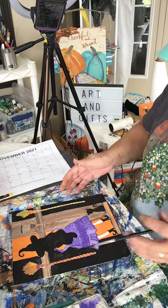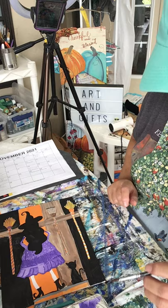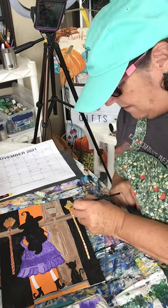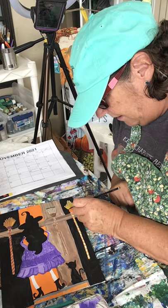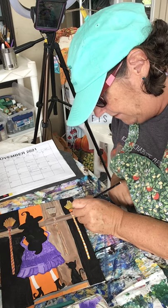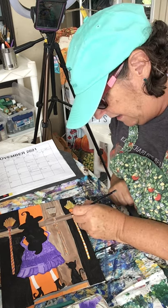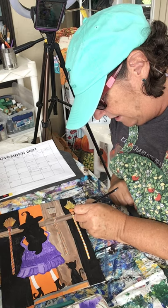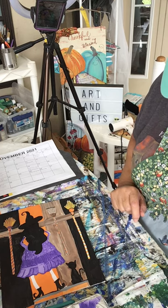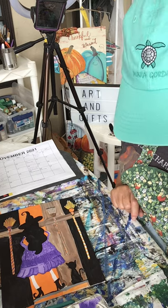And while we have the black, we're going to go to this far brush. And we're going to arc over here where the broom connects, and then over here the opposite way. I'm going to outline this little area, and then two little lines here. I have too much water on this brush. I'm going to pat it on the paper towel, get some of that water out.